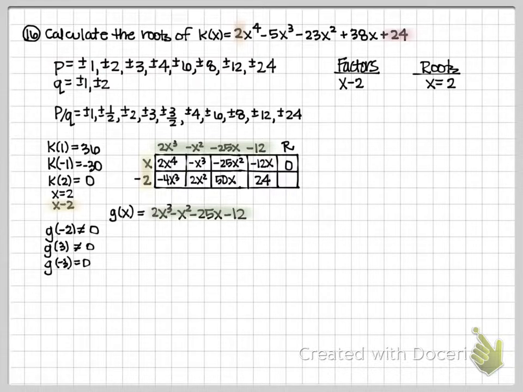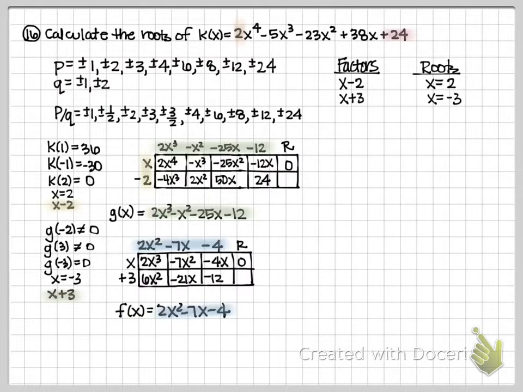So now this gives me my next root. I get x equals negative 3, which means I have a factor of x plus 3. We'll put this in the list. So I get x plus 3 and x equals negative 3. Now you're going to do your division again, except you're going to use the x plus 3. So the two green items are going to go together. Let's go ahead and perform that division now.